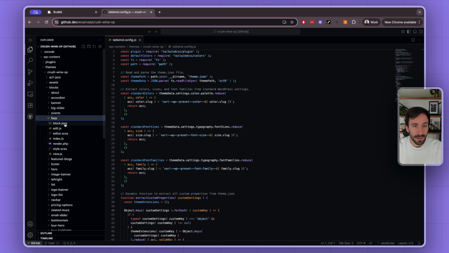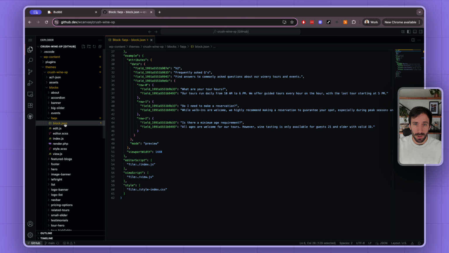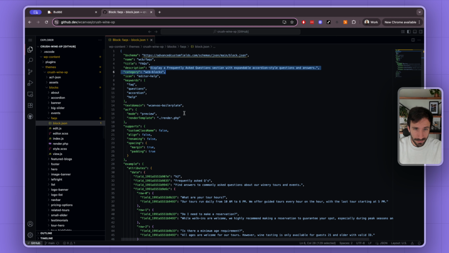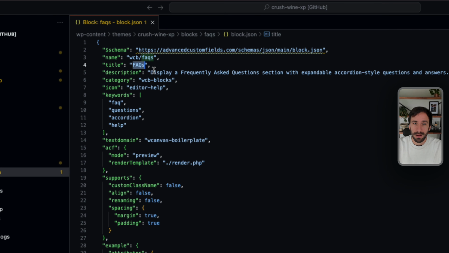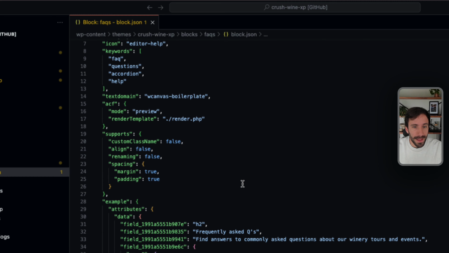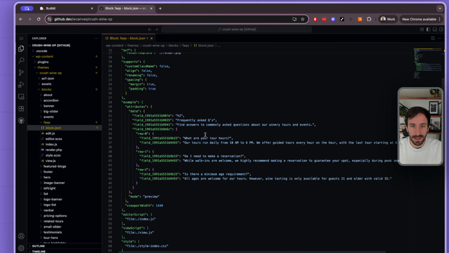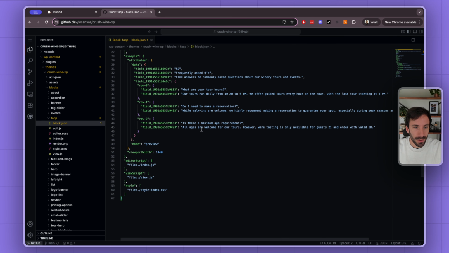So let's start with the block.json, where the block is being defined. So right here, you can see that we have the block's title, we have a neat description, which is basically, well, the description for the block, and sometimes it's hard to come up with those descriptions, so it's cool to have them there. And there we have all the rest of the block metadata.